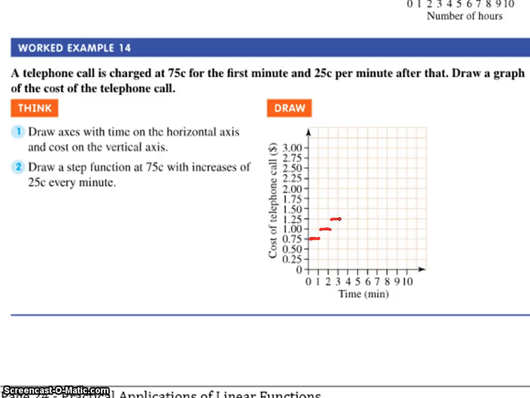2 to 3. But how long are we staying on the phone for? This is not for any one particular phone call. This is what you get charged. Okay? So this graph, we've done up to 10 minutes. But this graph will work for any of your phone calls that happen to be charged at that rate. And you can see why it gets called a step graph.